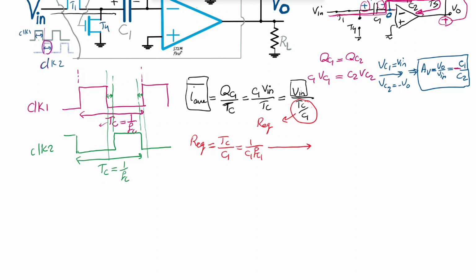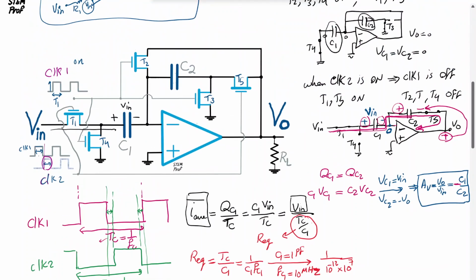Think of it this way. If I go with C1, as I said before, as 1 picofarad, as an example, and if I go with FC1, the frequency of the clock, to be, say, 100 kilohertz, then, let me make sure I'm not missing something. Okay, so let's say if I go with 10 megahertz, for example, then what's happening is we get 1 over 1 picofarad, which is 10 to the power minus 12, and 10 megahertz, which is 10 to the power 7.